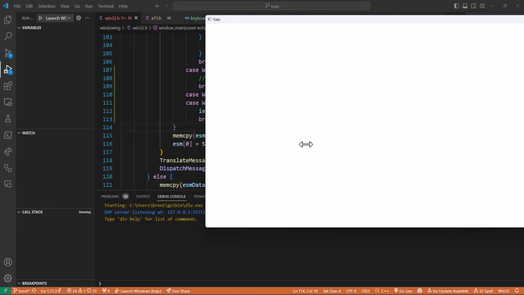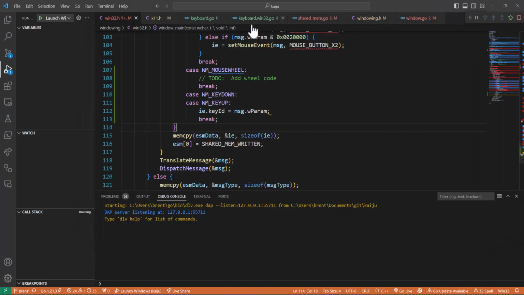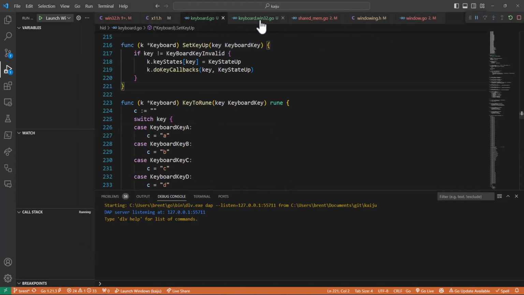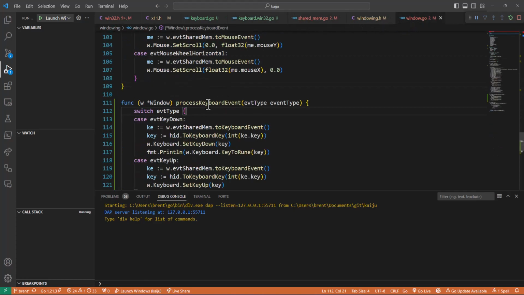So we have our window here, and we're going to see if we get any keyboard. Well, we're not getting any keyboard events. So that's no good. Let's see if we're getting anything when I press a key down. Let's go to window go.